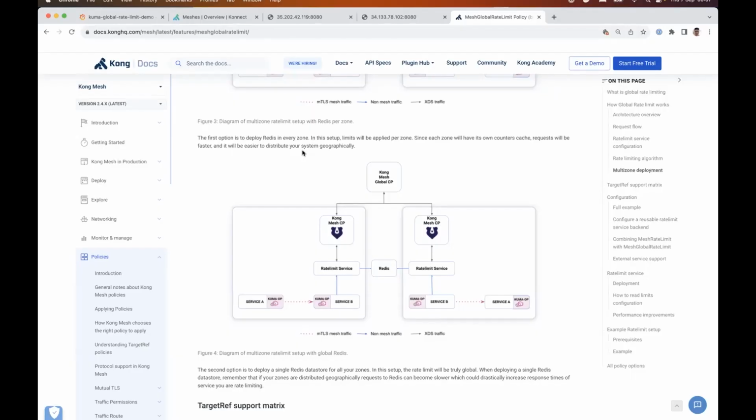In this demo, we're going to showcase how we can use the Kong Mesh global rate limiting feature to achieve two zones doing exactly the same thing. This could be a setup, for example, where you have two identical clusters that do get load, right? But you want to rate limit globally some service because they depend on a shared downstream database, right? So this is the kind of setup we're going to do. We have a first zone here and a second zone, and we share the Redis between each zone, but they each run a rate limit service.